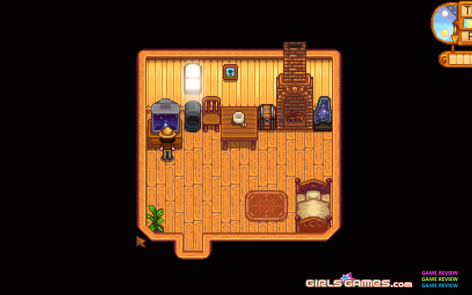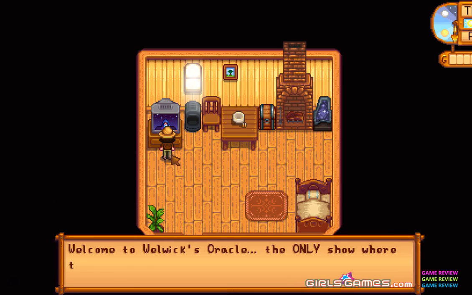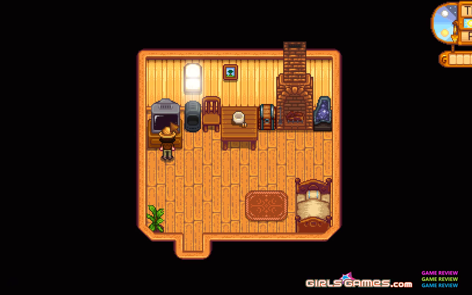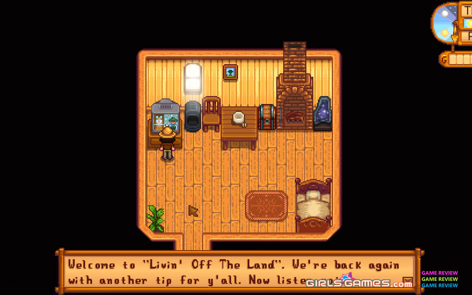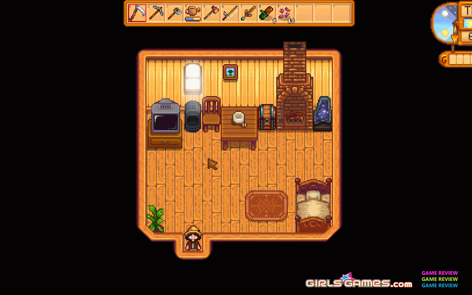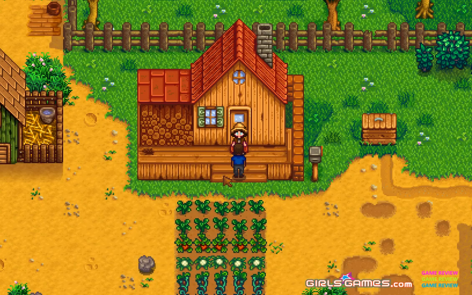So tomorrow's gonna be nice. Yeah, you want to check the weather every day, obviously, because it helps. This is also a fortune telling thing. It kind of tells how things are gonna go. Right now, it seems that my luck's gonna be really bad. There's also another show, Living Off the Land, that gives tips for stuff to do. There's also another show called Queen of Sauce, which gives cooking recipes, which you can use once you get a kitchen.